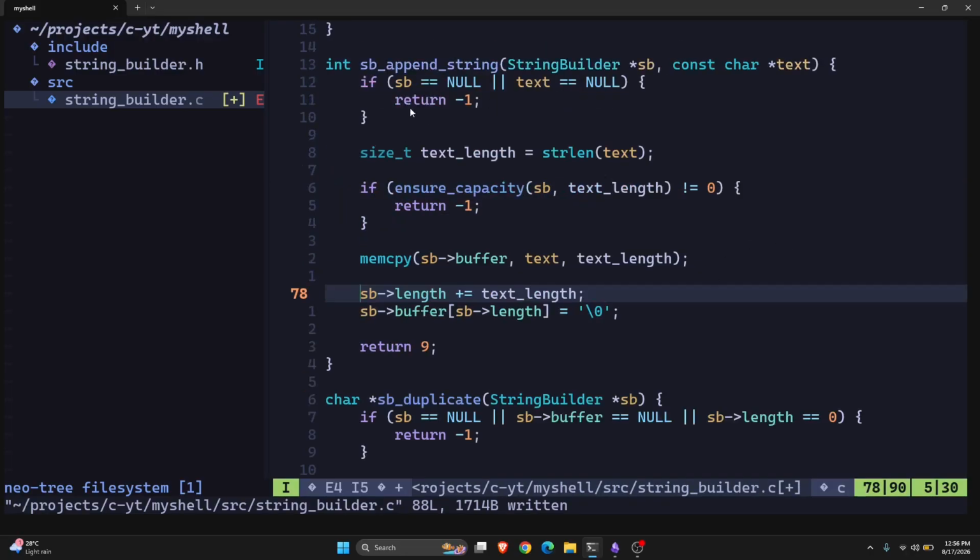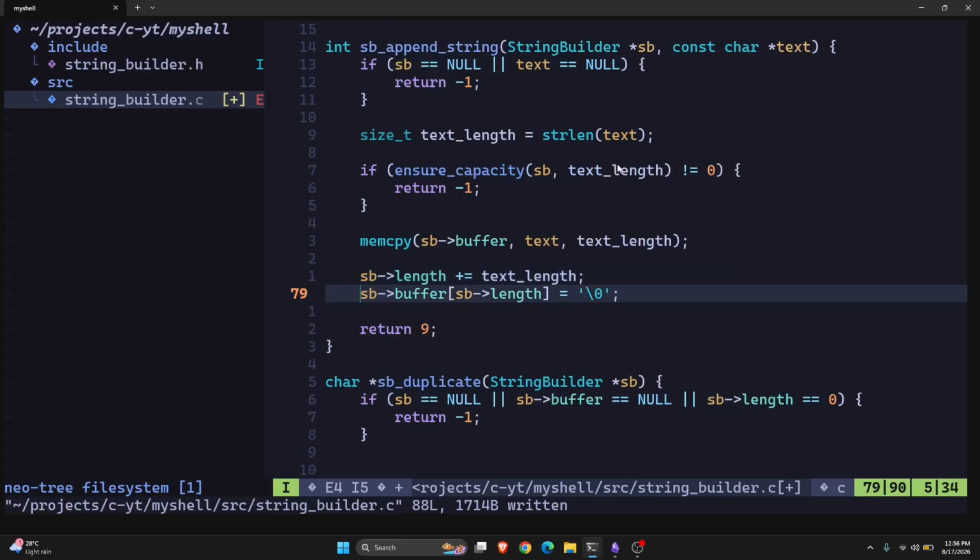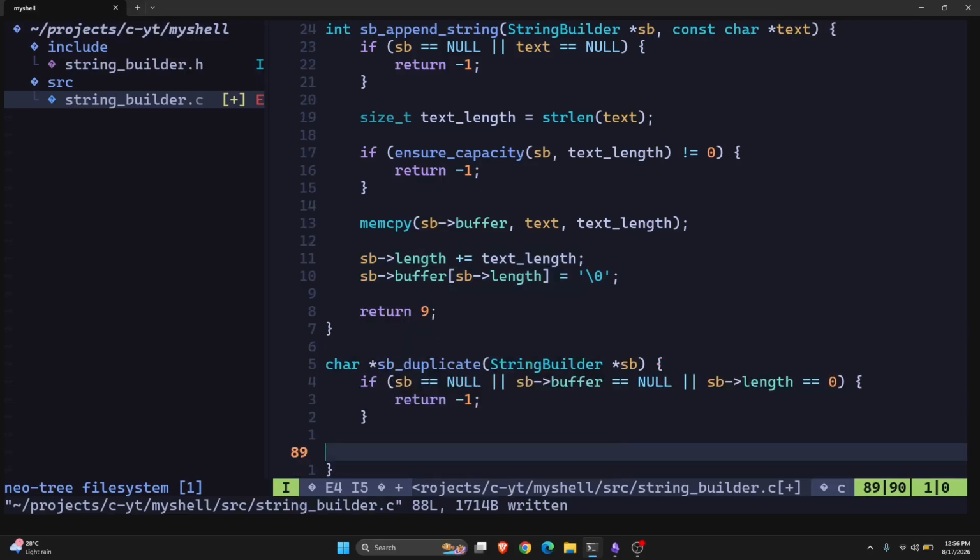Now do I have to do that here as well? I guess not. Yeah, and then let's just move forward. Then we have to create a new buffer where we are going to store, and then it will return it. So let's do that. Destination buffer.